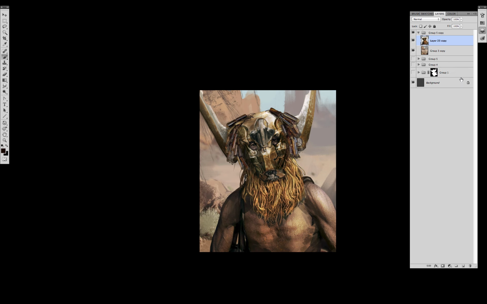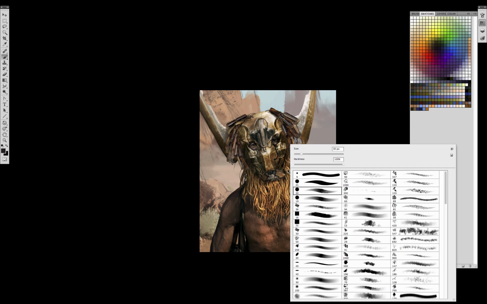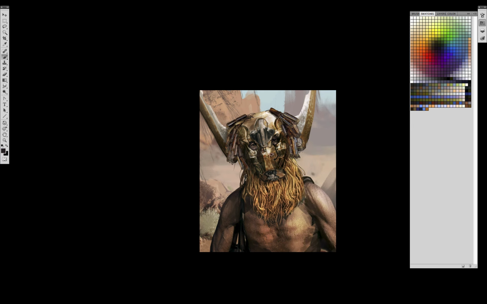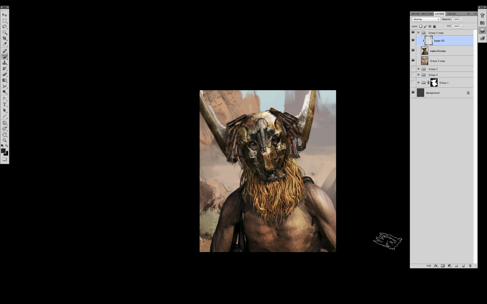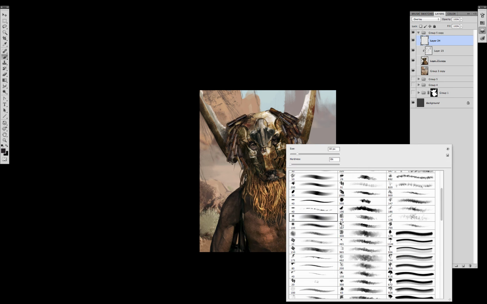Usually I like to flatten down the layers or merge the layers and commit myself to certain changes, because it forces me to really solve those problems, and not go back, not doing any undo. So even accidental changes are staying in the picture.